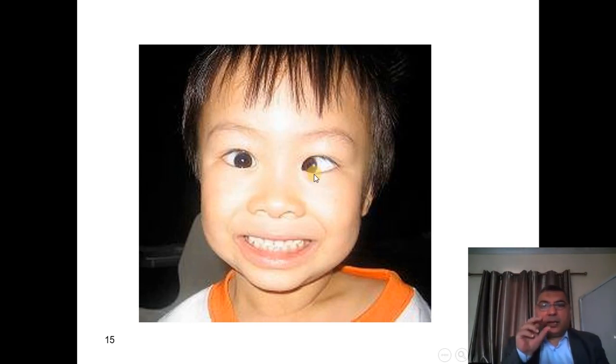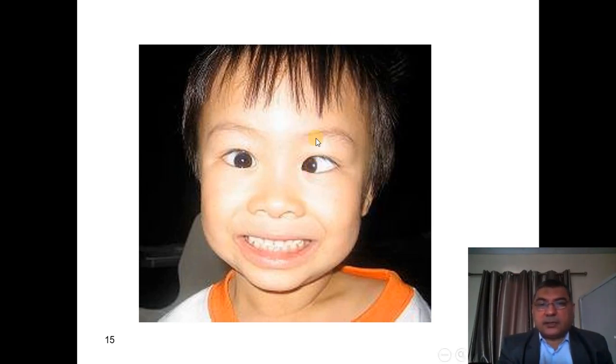This corneal light reflex, we do it by turning on a torch or a flash in front of the patient's eye, at about 33 centimeters, and we notice the reflection of the flash of light on the corneal surface. This eye is central, and in this eye the reflex is not central. Okay. So we can also determine the degree of deviation from the position of this reflex.